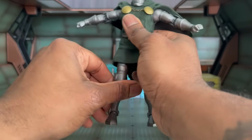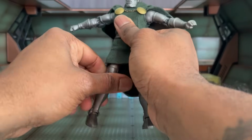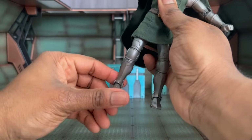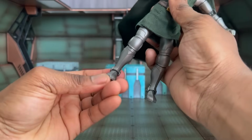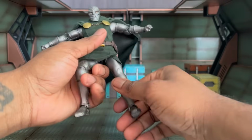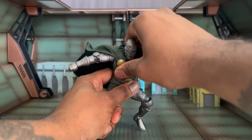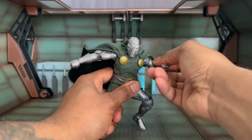You will get thigh swivel, right? And you will get ankle rockers and a little bit of tilt. So you have to be careful there. But as far as getting into cool poses, because Doom is Doom and Doom does not care, you've got to figure out how you want to pose him.